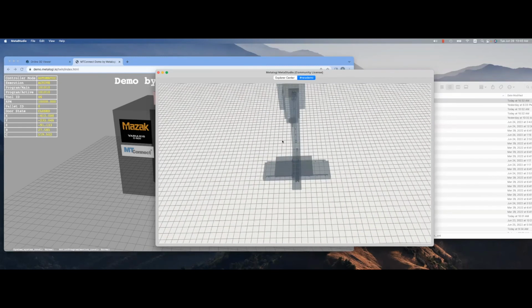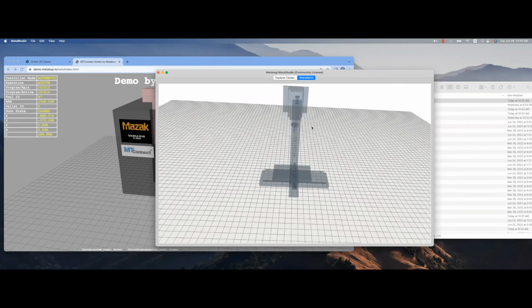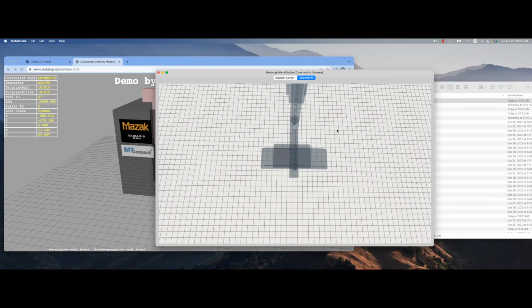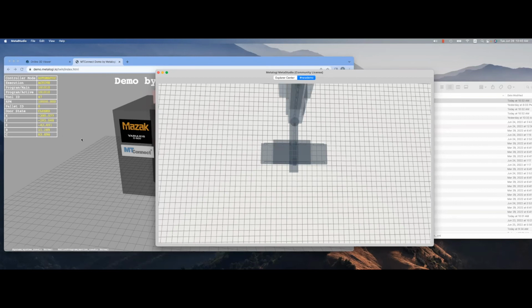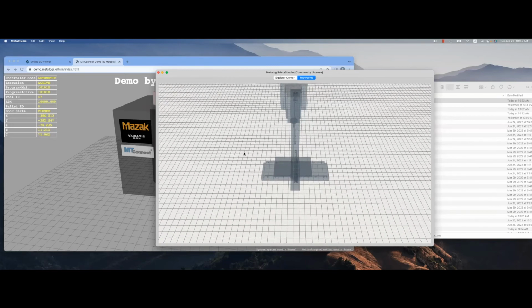So we have X and also Z is supposed to move. Let's see whether, well, Z is not moving much. Yeah, now you can see the Z is actually moving, but it detached from the other things, right? So it's only this Z axis moving, and the rest of the stuff. X should be moving, but now X is kind of quiet, not that much movement. So you don't see that unless you see a big data change.